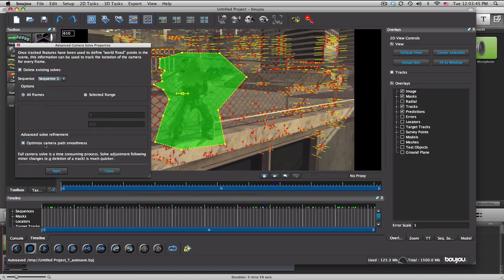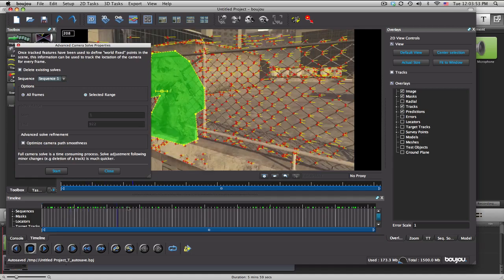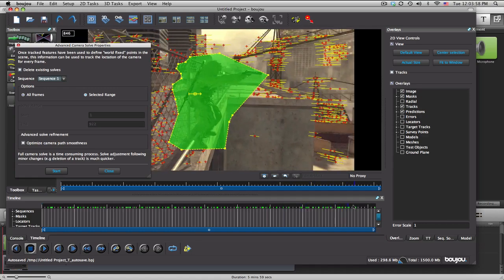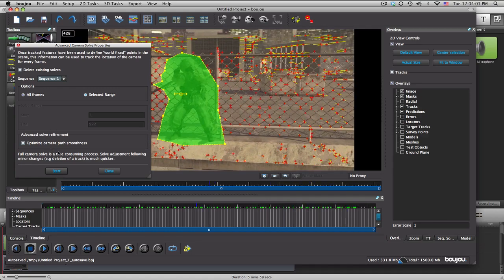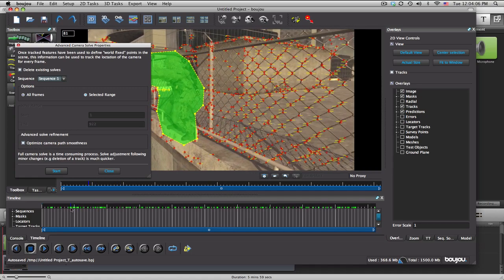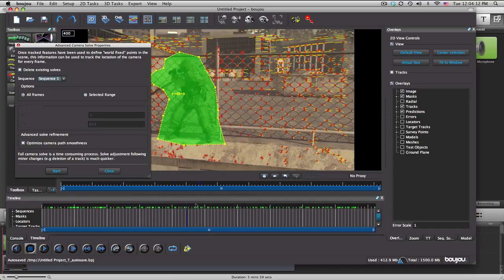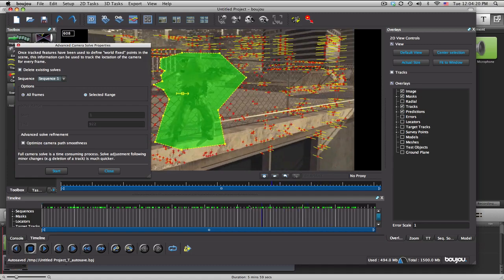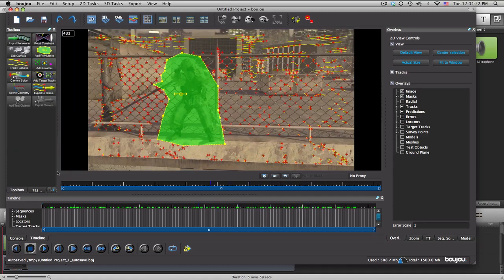And you can click Optimize Camera Path Smoothness, but the thing about that is, if your camera is bumpy at all, a little bit jerky, it'll smooth that out a little bit and won't really match your scene exactly, if you know what I mean? It analyzes it smooth, but the real footage is not perfectly smooth. So, you can click that if your camera is a pretty simple path, but mine, I'm just gonna leave it as regular and click Start.